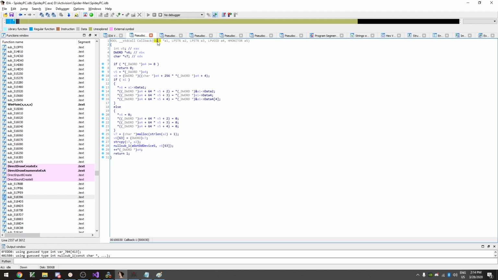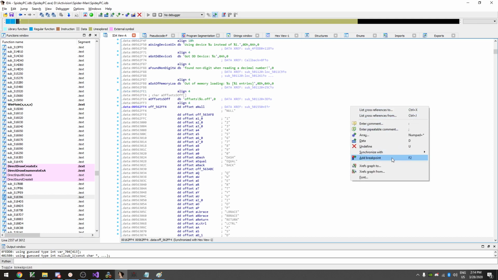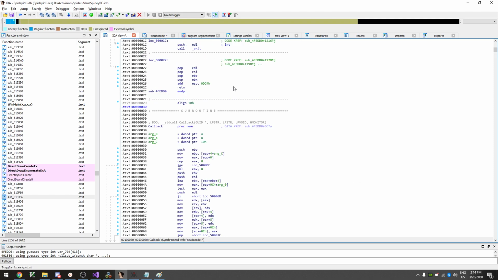Yeah, so let's explore the GUID structure. Go to direct draw device. This is a very weird function. I guess that 8 is just super weird.